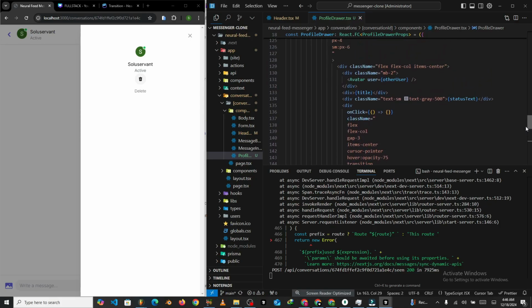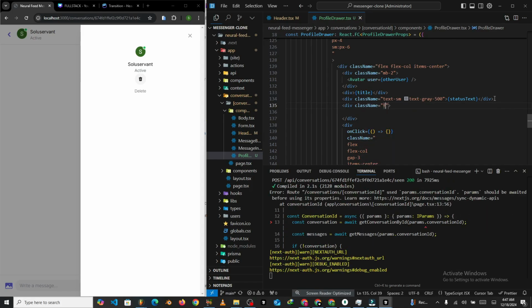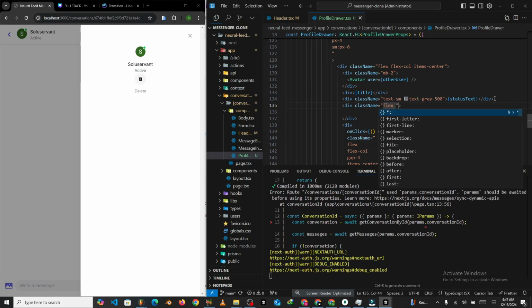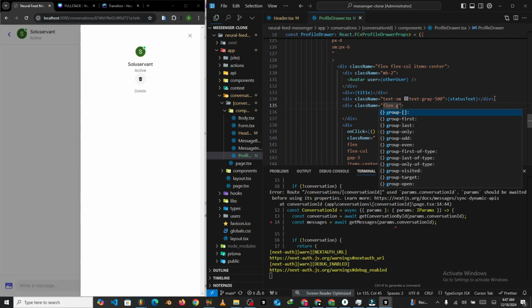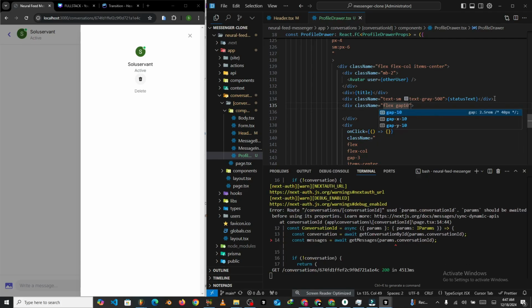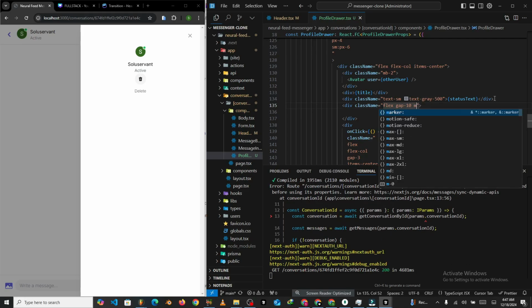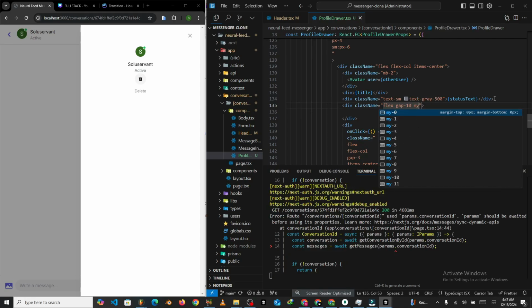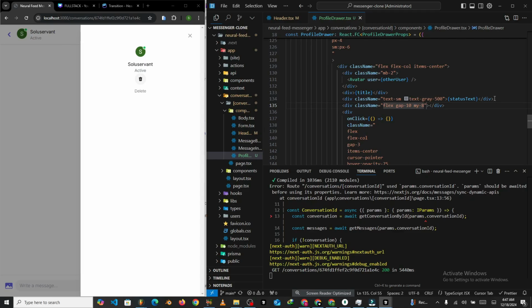Inside this status text here, we missed one more thing, and that is we were supposed to have this div. So we'll say className flex gap, so set the gap to 10, and we say my-8 like this.